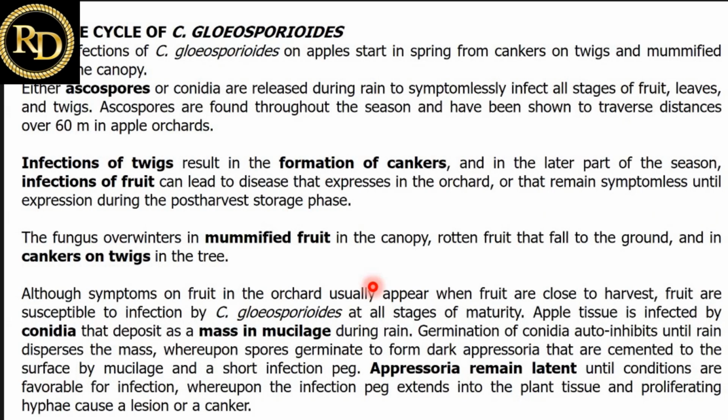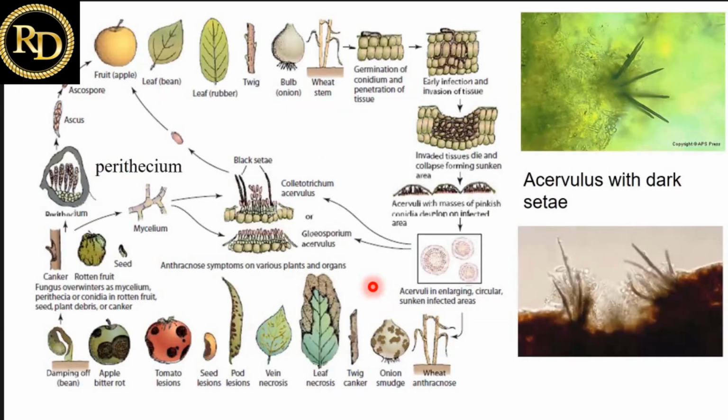Here we have the disease cycle, which normally starts in the spring from cankers in the canopy of the plant. Here we have ascospores or conidia released by the rain, and these infect the twigs or the branches of the plants by forming cankers. From the cankers, later in the season, there will be conidia release, which then infect the apple fruits. In particular, rain favors this infection, and the conidia normally reach the surface of the fruit. They remain latent, they form an appressorium, and just later they can germinate.